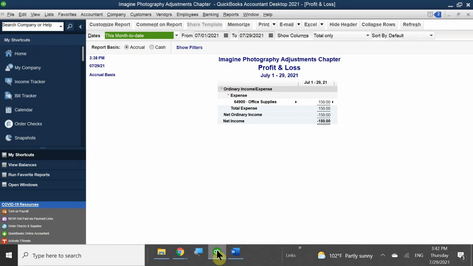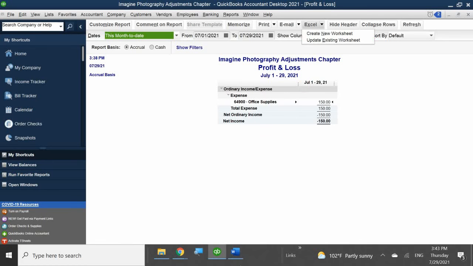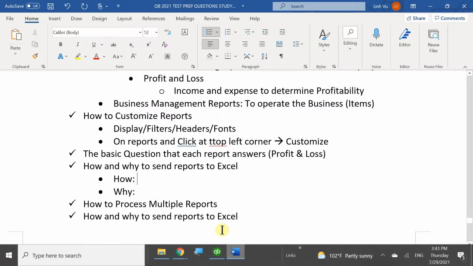This is also a straightforward answer. Up in the top where it says Excel. On the top, you have Excel. Exactly, right? You just click on that drop-down menu and it will tell you exactly how to do it, right? If you go to Excel, it gives you the option to either print or export in your options, okay? Or update it into Excel.